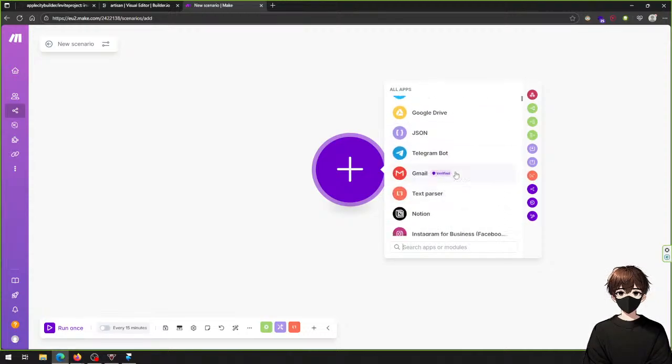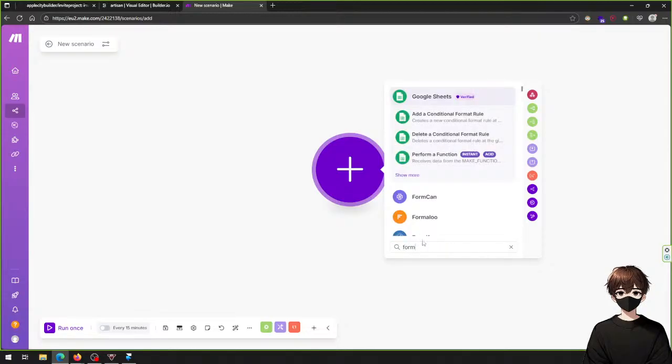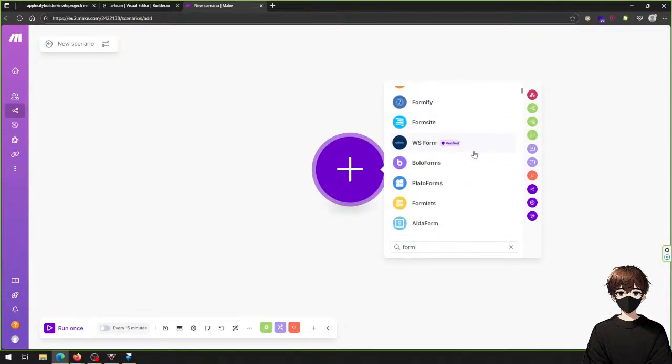Okay, there are multiple apps here, I see. How about a form? Okay, there's a lot of forms here.